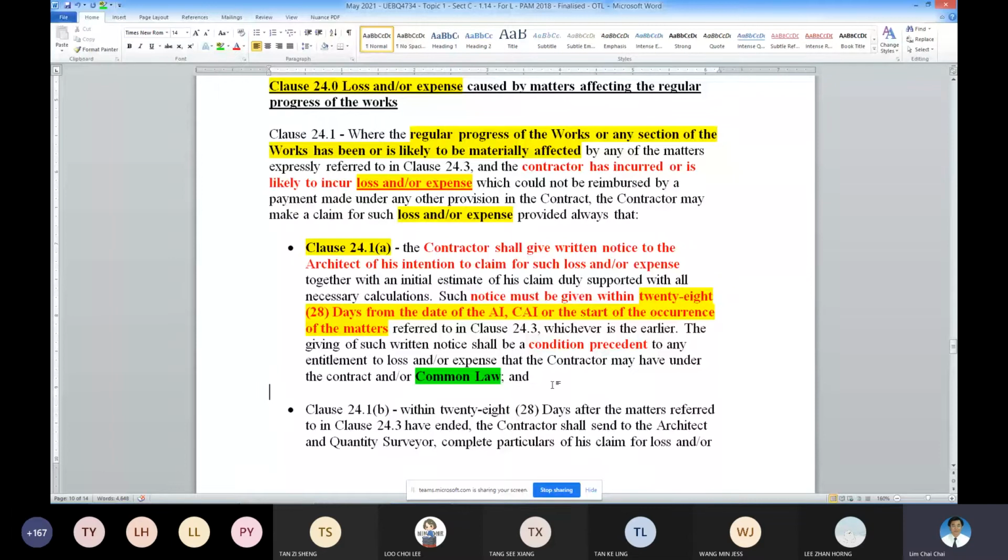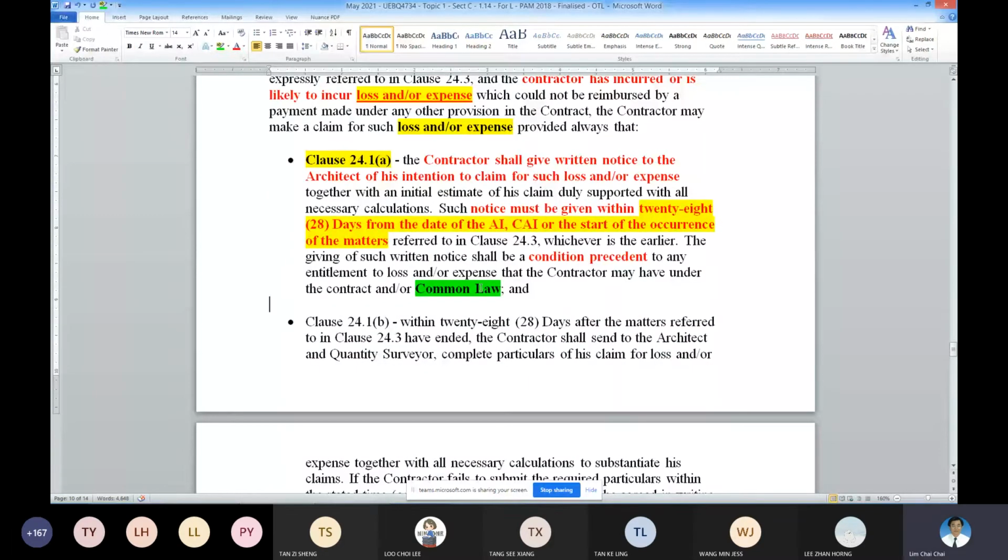So with common law, the requirements could be slightly different. And on top of that, for a common law claim you need the services of a lawyer, because your consultants or experts helping you cannot do it. If you are a contractor, you can't, because with common law you have to go to open court.